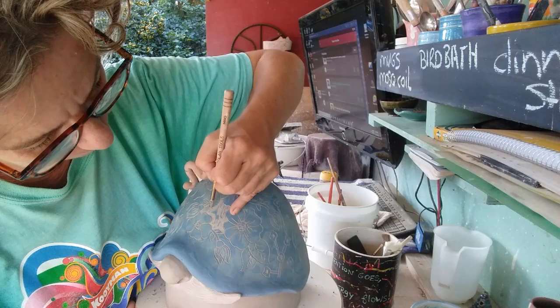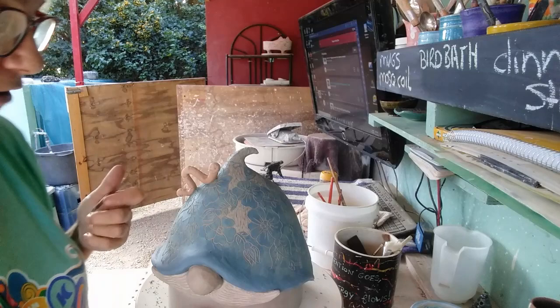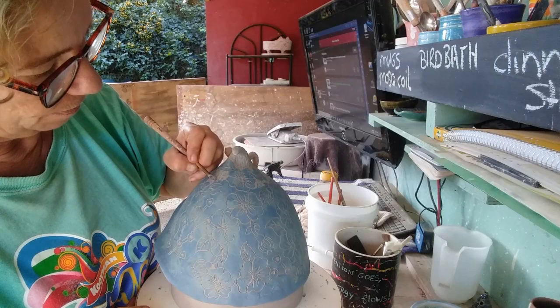And of course, with a mug or something smaller, you can just hold it in your hand and it's easier. This one is a bit heavy and I don't want to keep it in my lap or in my hand because I don't want these to break off. I have to stop talking about that. I don't want to jinx it. Tiny space.